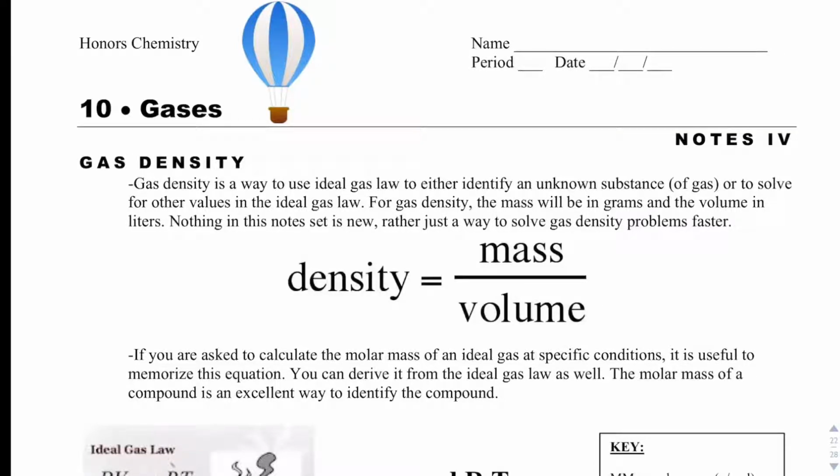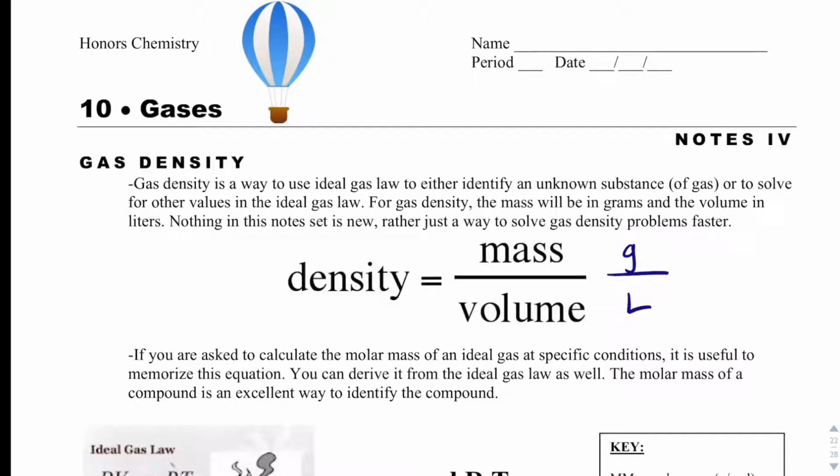In this video, we will discuss gas density and a helpful formula to solve for density or molar mass of a gas. So, if you remember from the very first unit of chemistry, density is equal to mass divided by volume. And the units that we like for mass would be grams. And since we're in the gases unit, the unit for volume that we like would be liters, and that's going to make the math nice.